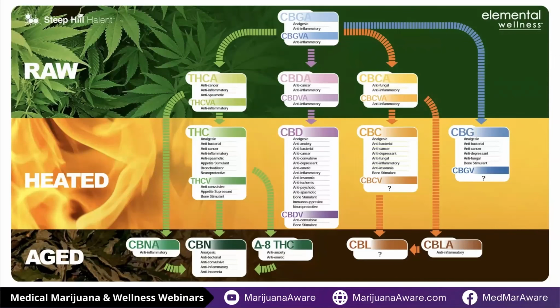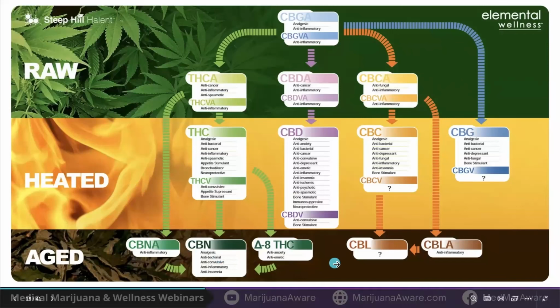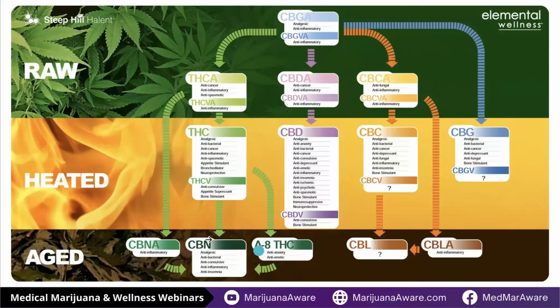And then over time, this is where the 120 cannabinoids being studied really come out and play. And this is where, again, with age, your CBNs, your CBNAs, and your Delta-8s come from. It's kind of an interesting process. A lot of people believe that these are just produced when the plant is first grown. Really, it's a matter of heating and aging. And that's really important to use a dispensary that understands this process to produce the proper medical values.